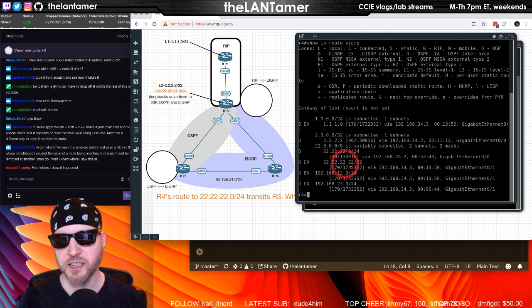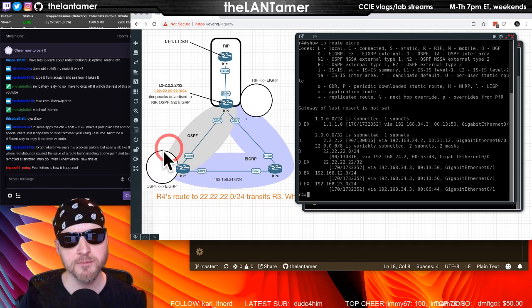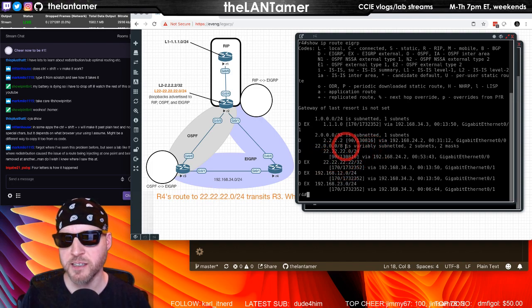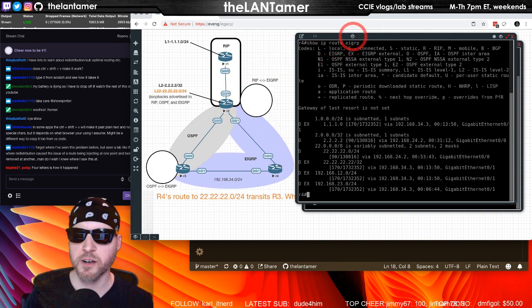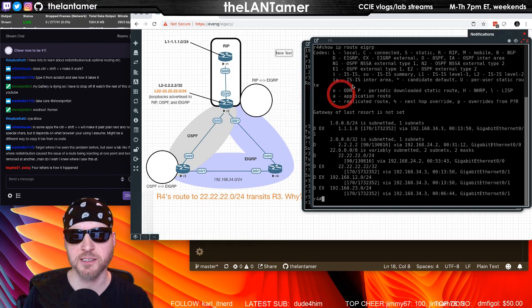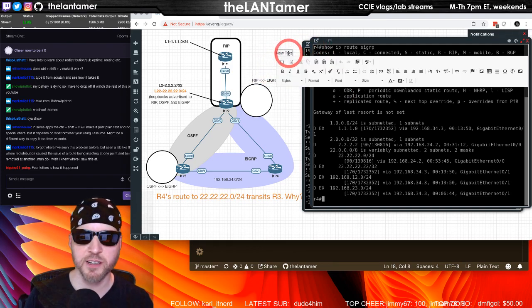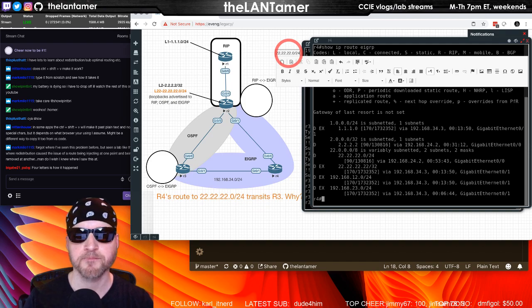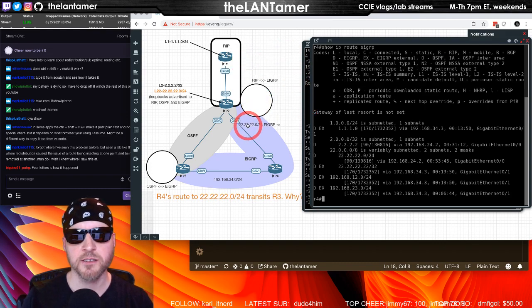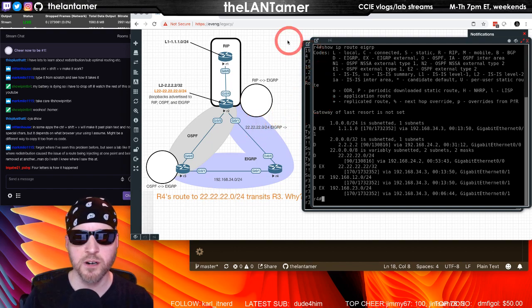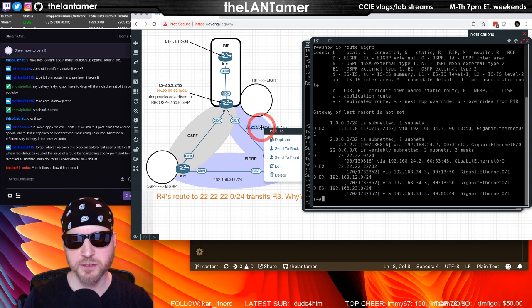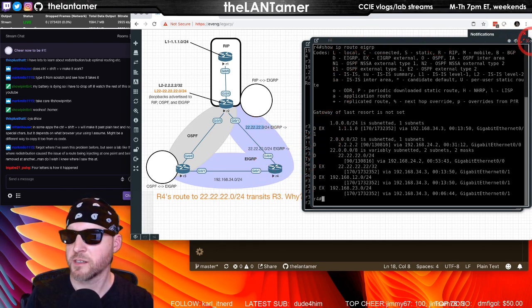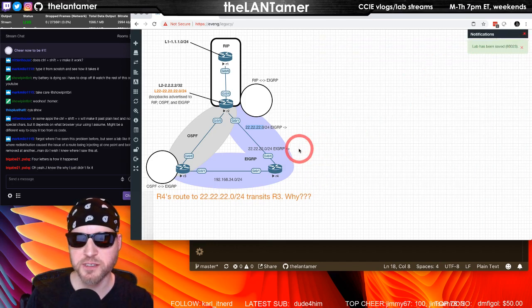But yeah, so we have DEX. So this is an external route. We know redistribution is happening here. So we see that through EIGRP with an AD of 90, that's what R2 is sending. So let's just write here to make this easy to understand. And again, this was found just by me playing around, which is sometimes when you find the coolest stuff. So you've got to go this way, EIGRP as a /24, but obviously in OSPF we have a /32. So at that point, AD doesn't matter. It's the longest match prefix, right?